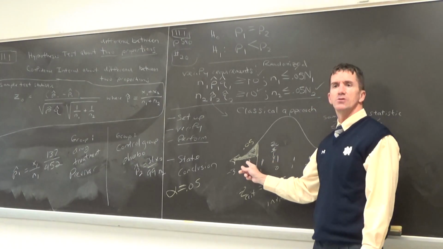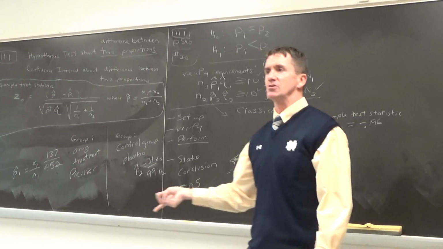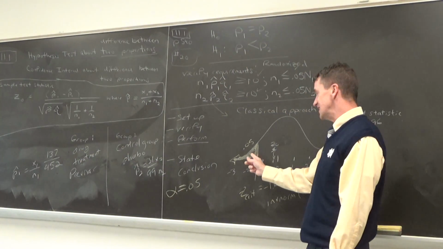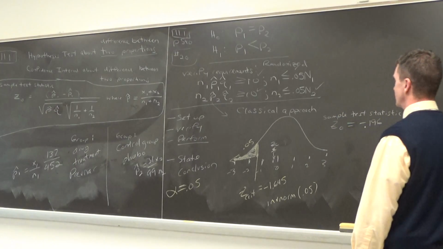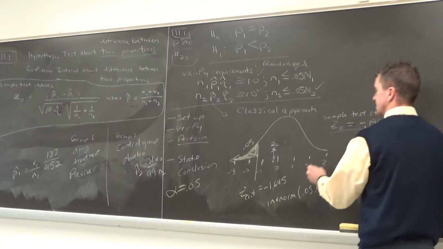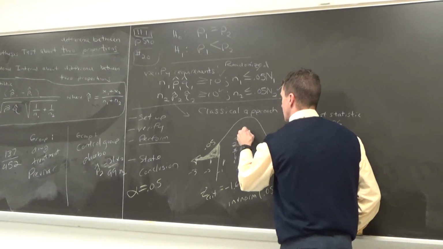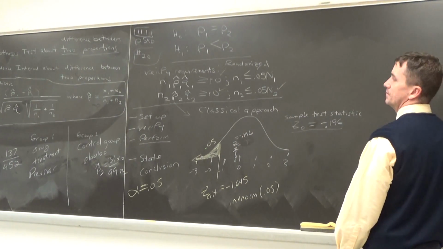But it's not even close to the what? The rejection region, where you reject. It's called the critical region. But it's not even close to that. All right, there's Z naught. I want negative 0.196, right there. P-value approach.